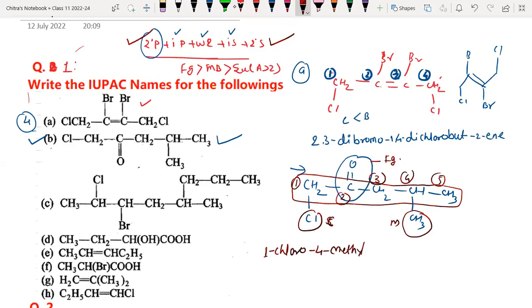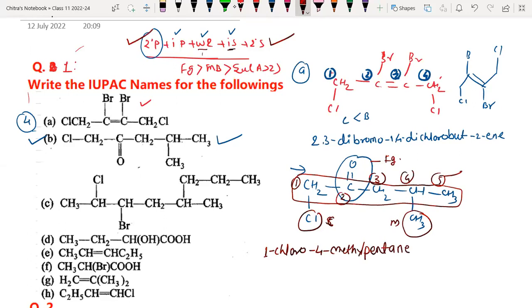Okay, now we have primary prefix. It tells about cyclic nature, so it is not cyclic, so just go for the next, word root. It tells about number of carbons, so we have 5. So for 5 we are using pent, so I am writing here pent. Okay, then primary suffix tells about carbon-carbon multiple bond and single bond. So all the carbon-carbon single bond, so for single bond we are writing ane.